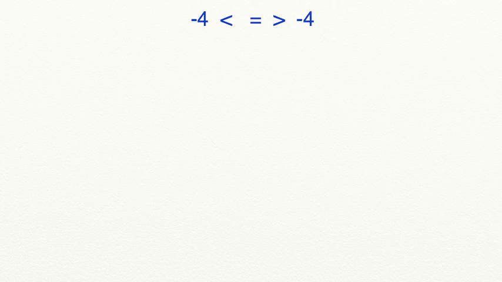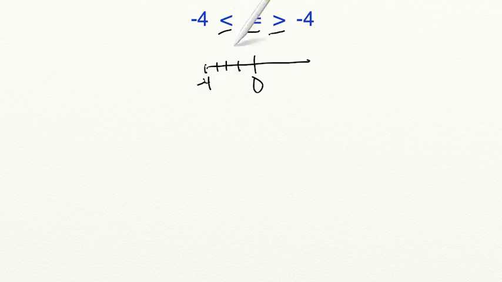Let's go through a few practice problems together. As you can see, we have a less than, equal to, or greater than symbol in the middle of these two numbers. I want you to tell me what symbol I should circle. -4 is less than, equal to, or greater than -4. Well, if we were to look on a number line, starting with 0, and if we move back -1, -2, -3, -4, we could say that -4 is equal to -4 because they are both going to represent the same point on a number line.